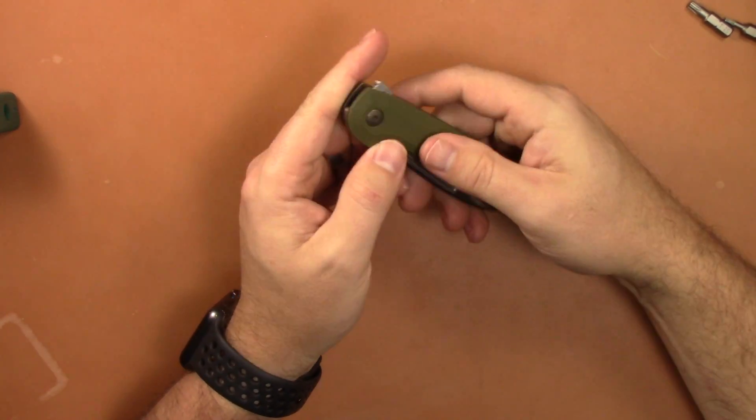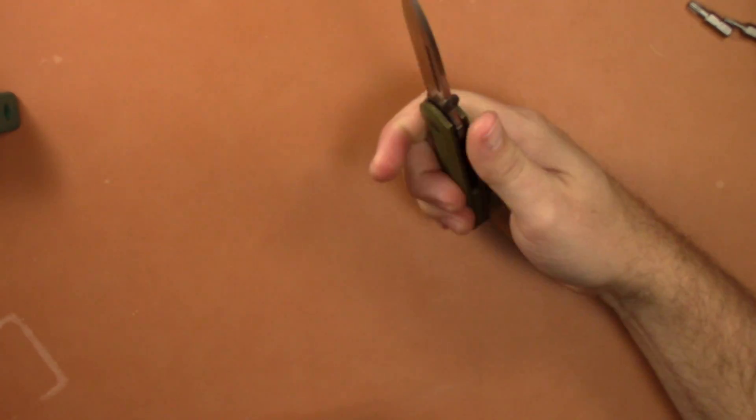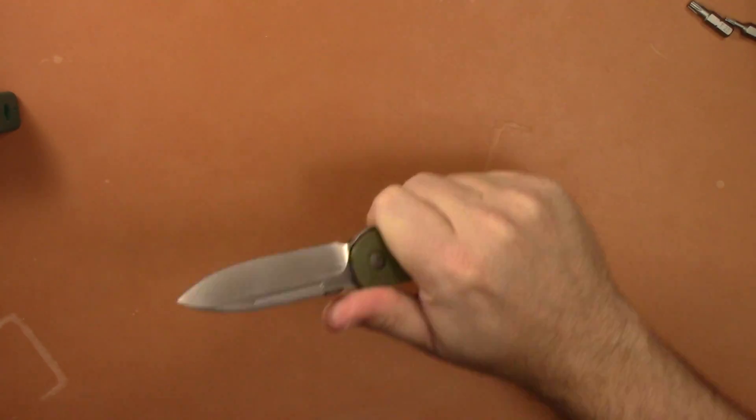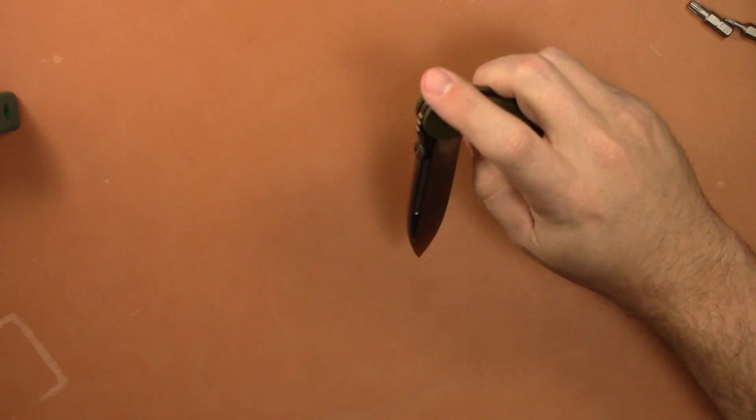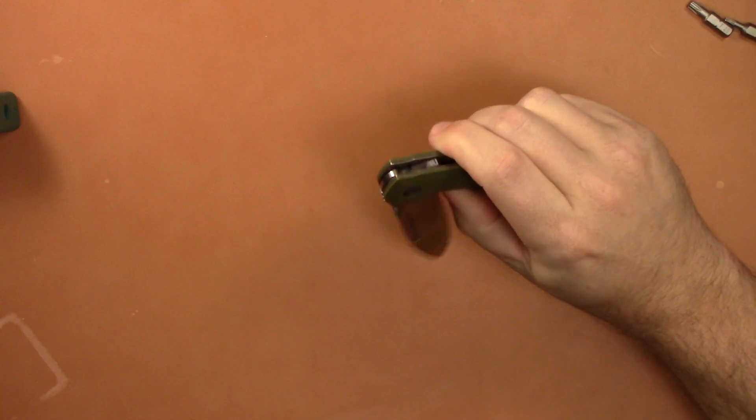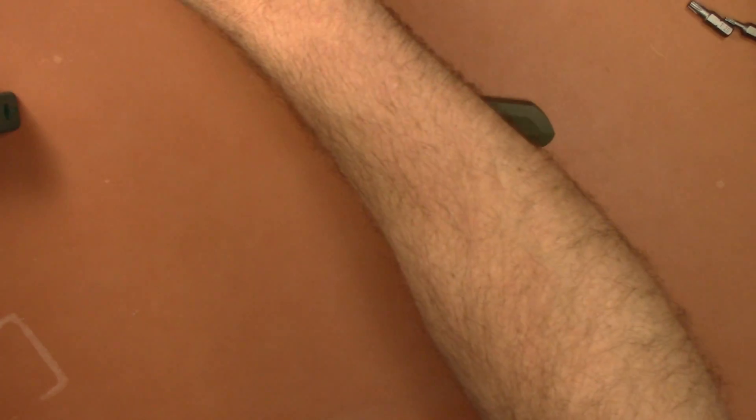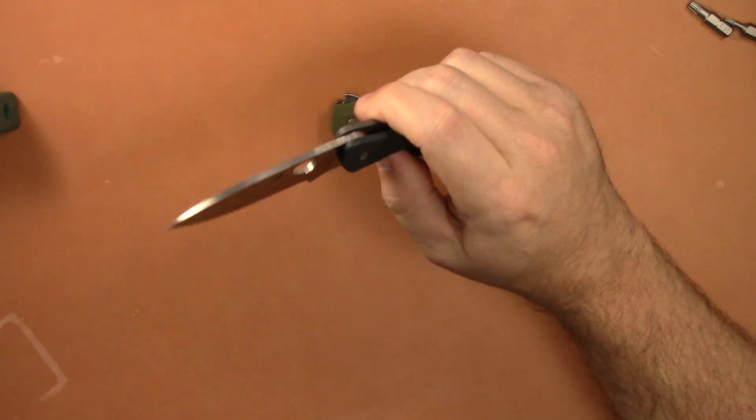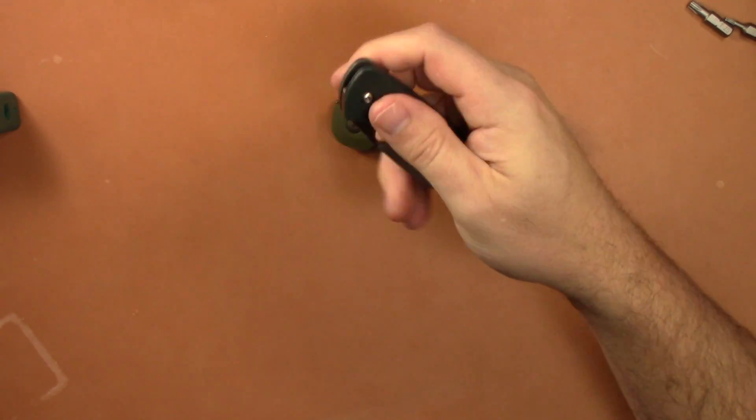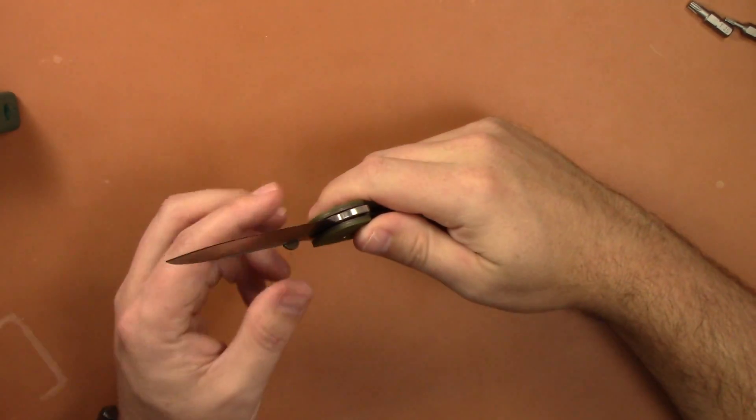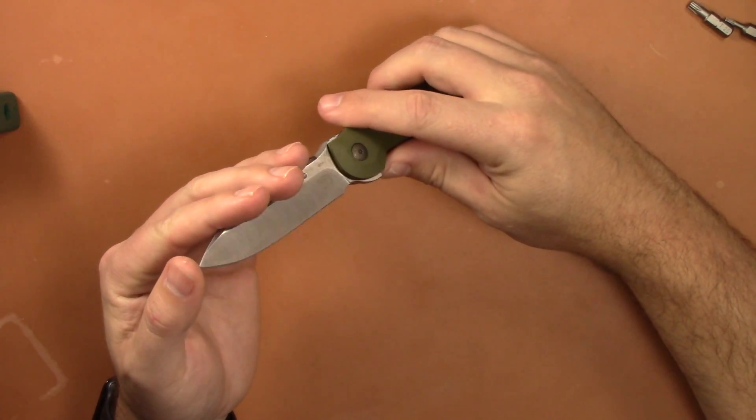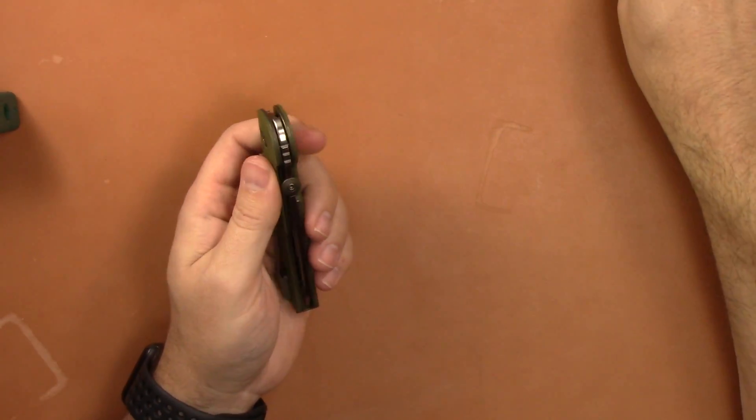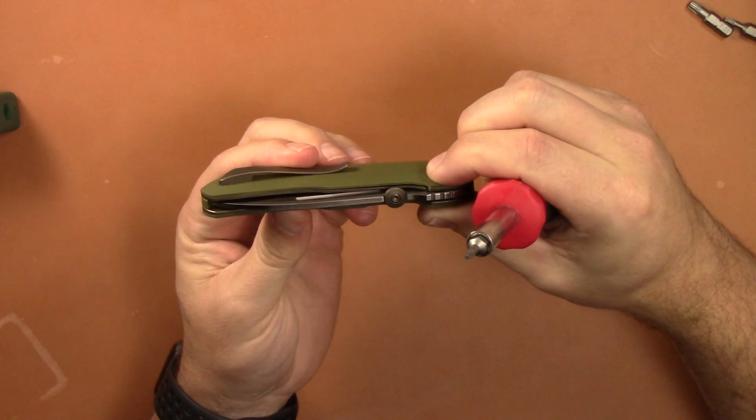Overall, first impressions are solid. G10 is nice, nicely textured, has some nice contouring. It's very comfortable in the hand. Ergonomically the knife is very comfortable in the hand. I have a medium-sized glove and you see it's about perfect, just about perfect size. This is pretty much my wheelhouse where I like to be. The Brouwer's probably on the low, very very small. I don't want to go smaller than that, but I've been loving this one too. I've been carrying this one every day since I got it. I've been excited about this one and I have another new one coming in tomorrow or Thursday, the latest ZT 470.